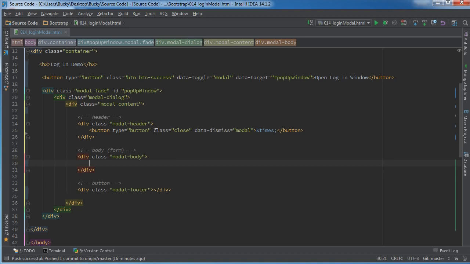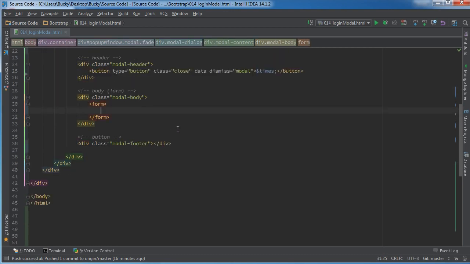Alright, now the next thing we need to do is just build a really basic form. I'm not going to really make it do anything, just put it in so we have something to look at real quick. So the role for this is form, and whenever you add form elements, you add them inside a div, and I'll just put class form-group.